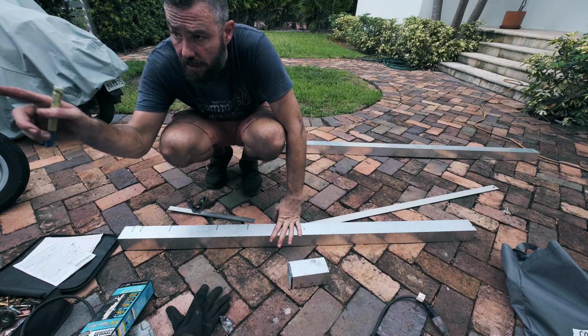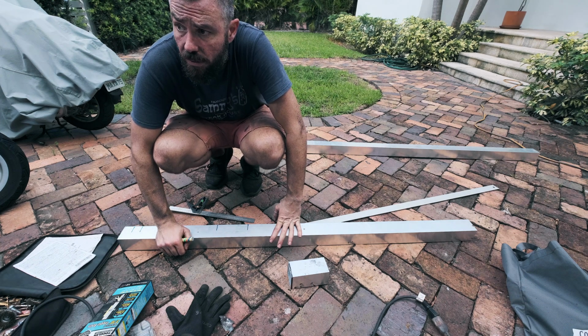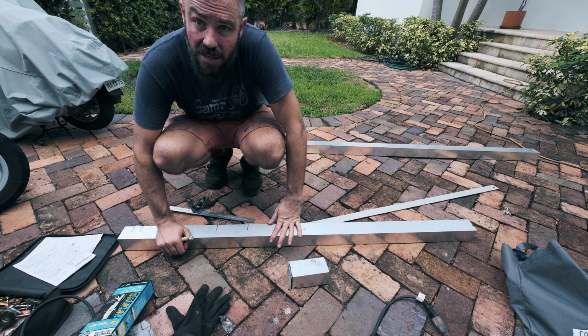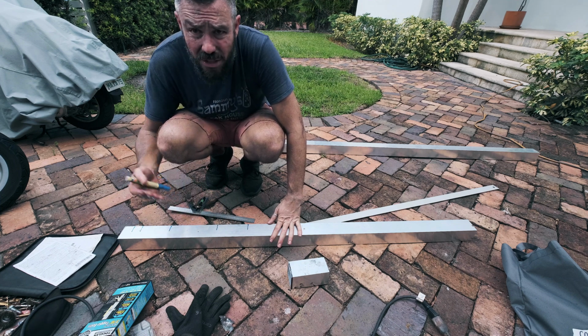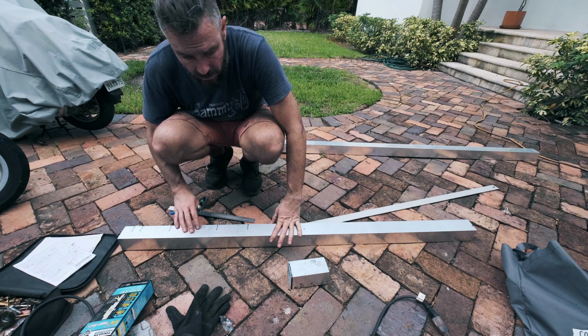There's some little brackets on the underside of the car where the body mounts and stuff go onto the shell, and I've been trying to cut them out. It's just taking me forever. So what I'm going to do is cut a little piece out of these bits of aluminium so it just fits up there nicely, and it's going to save me a ton of time and a ton of hassle. I think it's just the best solution for everyone.